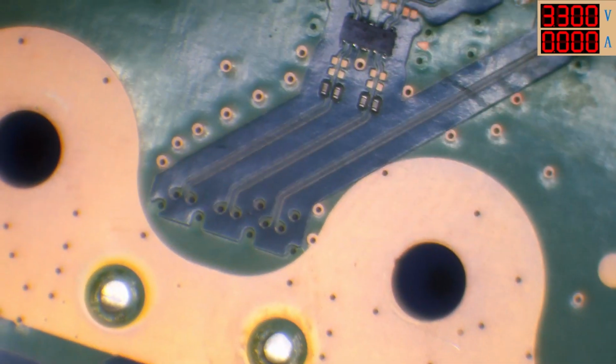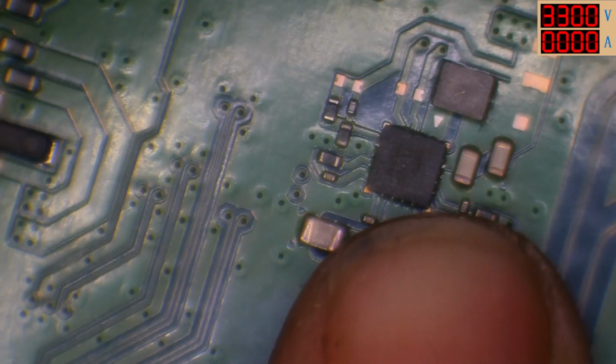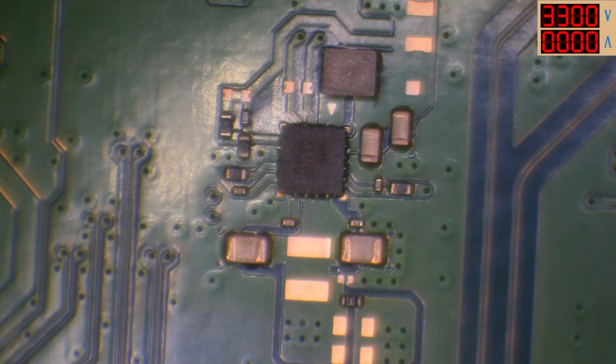I don't think it's anything to do with the USB ports. They look absolutely fine. Well, I have had USB ports damaged on these before, but they look fine. But yeah, USB ports would be 5 volt anyway, so I don't think it will be related to that.